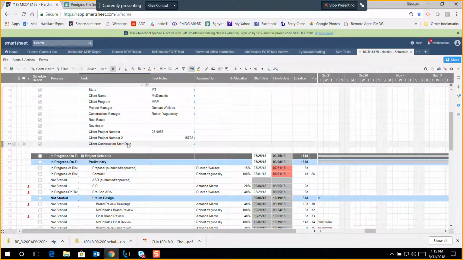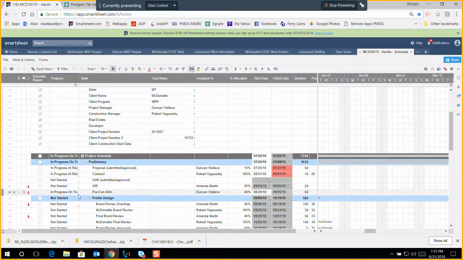And as far as showing that a task has actually been completed versus projected, it's all based on this progress over here. If something's not started, like this SIR, it shows both dates in gray.